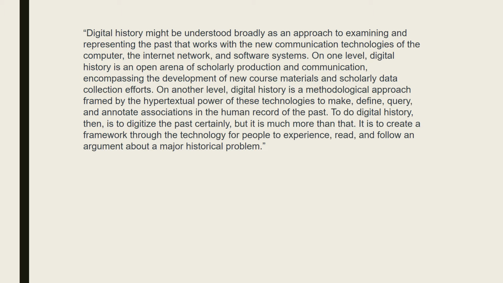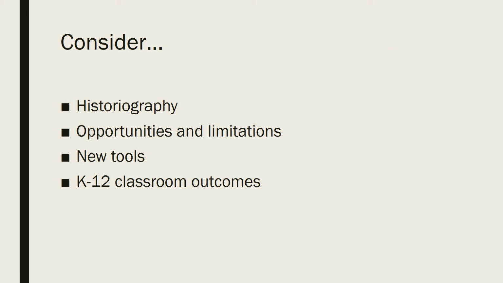To do digital history, then, is to digitize the past, certainly. But it's much more than that. It's to create a framework through the technology for people to experience, read, and follow an argument about a major historical problem. So, according to this definition, digital history is a methodological approach that fundamentally shapes the way historical interpretations are not only developed but also shared. It can be very immersive and also transparent, revealing to the user the historical interpretations as well as the evidence on which those historical interpretations are developed.